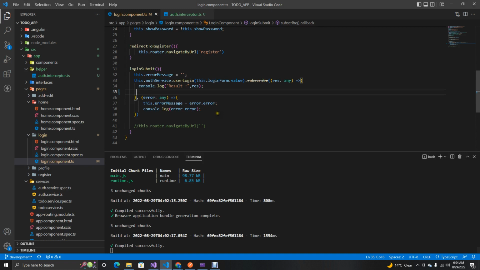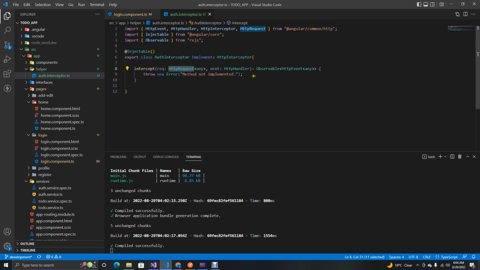So what we first need to do is come here and implement this. We want to get our token, and if our token exists, we'll do something.